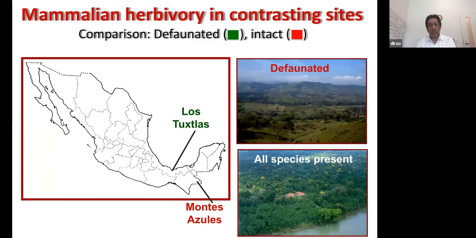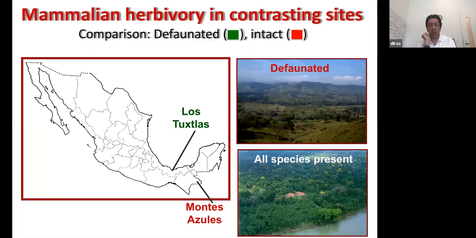We chose this place because it is pretty obvious when you go to Montes Azules that the area is still in a very good shape. You can see the photo there illustrating the Chajul Biological Reserve, surrounded by the Lacantum River. And if you go to this area, you can fly over this forest for a long time and you can still see an immense and beautiful forest coverage as you see in the slide.